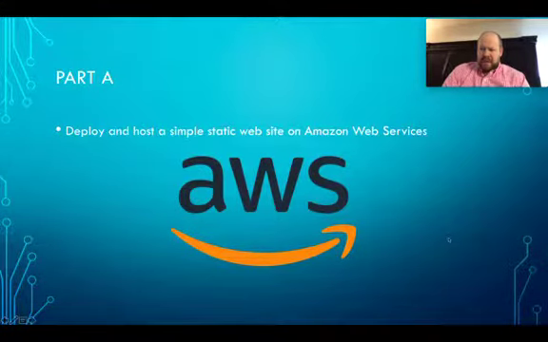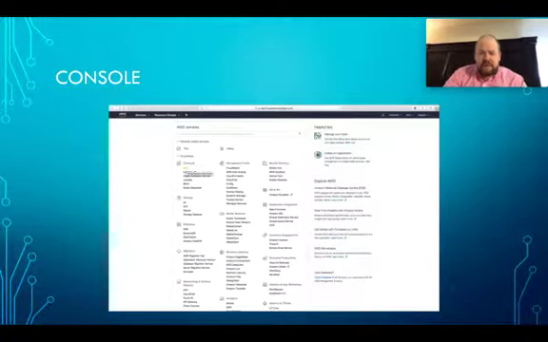Part of the project shows the deployment and hosting of a static website using AWS. Start by logging into your AWS console. Here you can find all the options available to you. The project starts by calling for creating an EC2 instance as an application server.